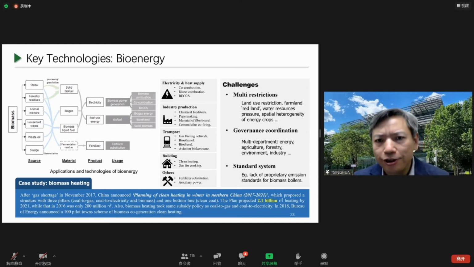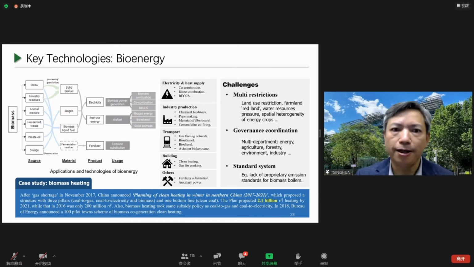However, there are still challenges for this technology to be deployed at expected pace and scale. The degree of technology maturity remains to be advanced in some relevant technologies. For example, renewable diesel, which plays the most important role in decarbonizing long-distance transportation, especially heavy-duty trucks and shipping. This type of technology is still at a very early stage.